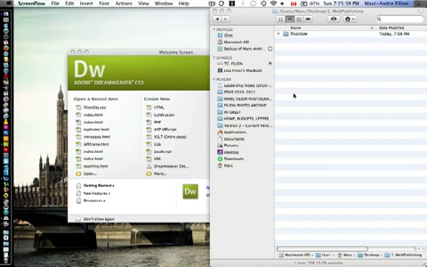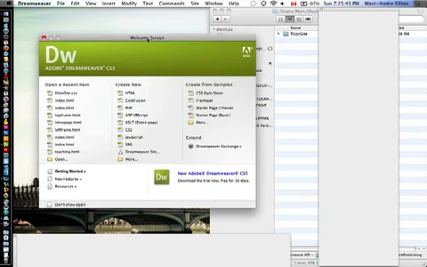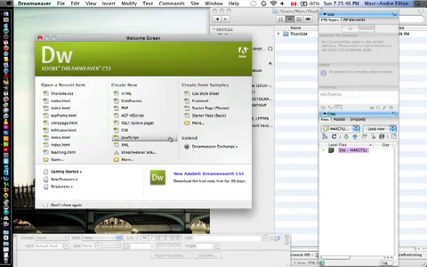In this video, we're going to see what folders we need in order to create our first website. And we're also going to use Dreamweaver CS3 here in order to see what we need to do in order to define our site in order to get started designing it.